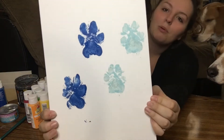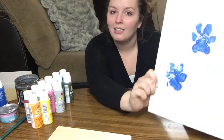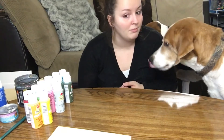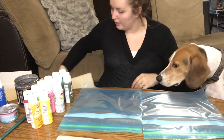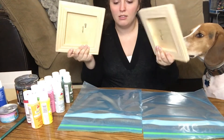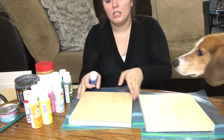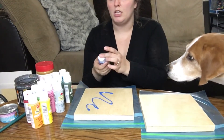So here are their paws. After it's completely dry, I'm gonna paint it and turn it into something. We're gonna do another one, but his feet were really hard to clean. Now the next part you're really gonna like. I got these wooden boards — this one's gonna be for Freya. I wrote on the back their names and the date. First we're gonna put some paint on these boards. This one is Ollie's — that same dark blue.